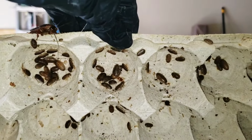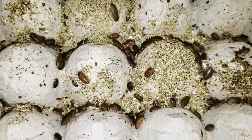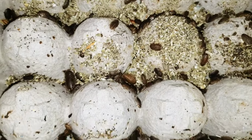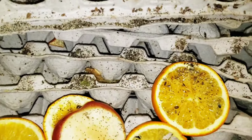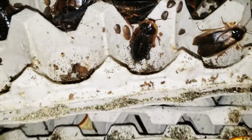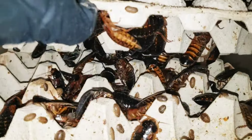Let's now talk about how many babies are produced per each mature female that reproduces. Females can give birth to anywhere between 20 to 40 nymphs every 65 days. A lot of the literature says about 25 is the average. So anywhere between 20 and 40, but 25 being the average.